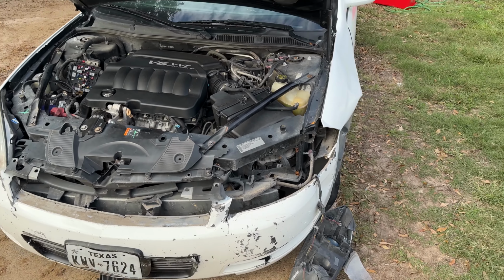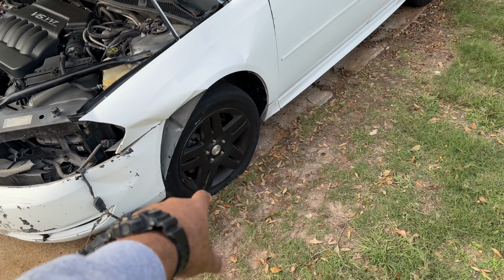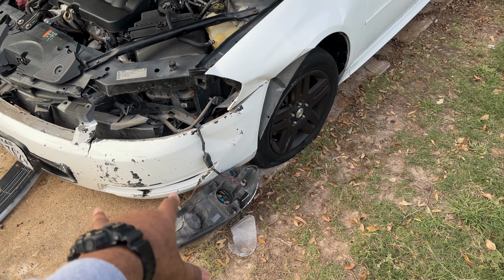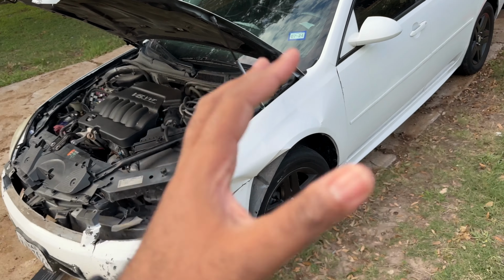That's kind of the update for the car so far. I'm gonna start working on it, then assessing the damage, and then I'll make another video. I hope this rim's not cracked, because this rim does look a little jacked. The headlight still works, so I don't know how this must have fallen overnight. I will be taking these out because the electrical still works. Like I said, the engine just won't start, so I'm gonna have Peter come and check that out. But yeah, I'm gonna assess the damage.